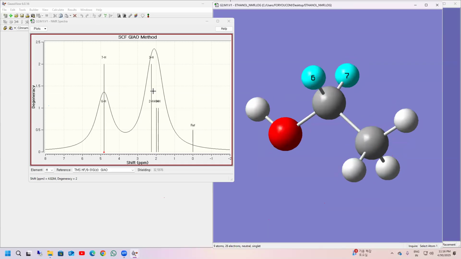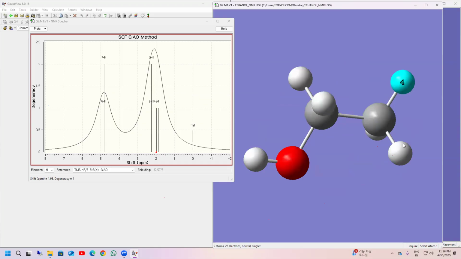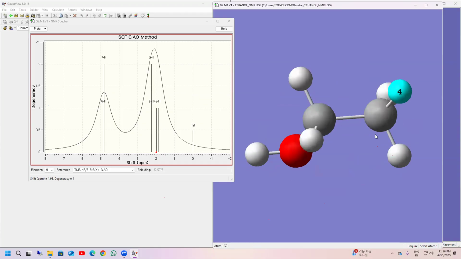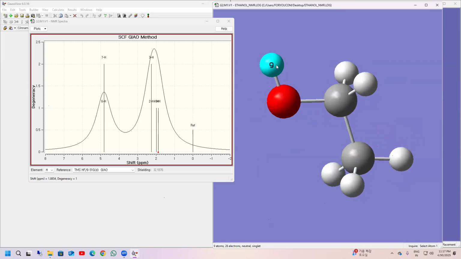If you click it here, see, it will select this one. Here it is showing, but theoretically we'll get a single peak, only this one. And this one is, I think, the OH peak. As this OH is attached to the aliphatic group, that's why you will get it here. If it is attached to the aromatic, it will be in the range of 9 to 12, 12.5. So like that, you can get your proton NMR spectra and compare with your experimental spectra. I hope it is clear to you.